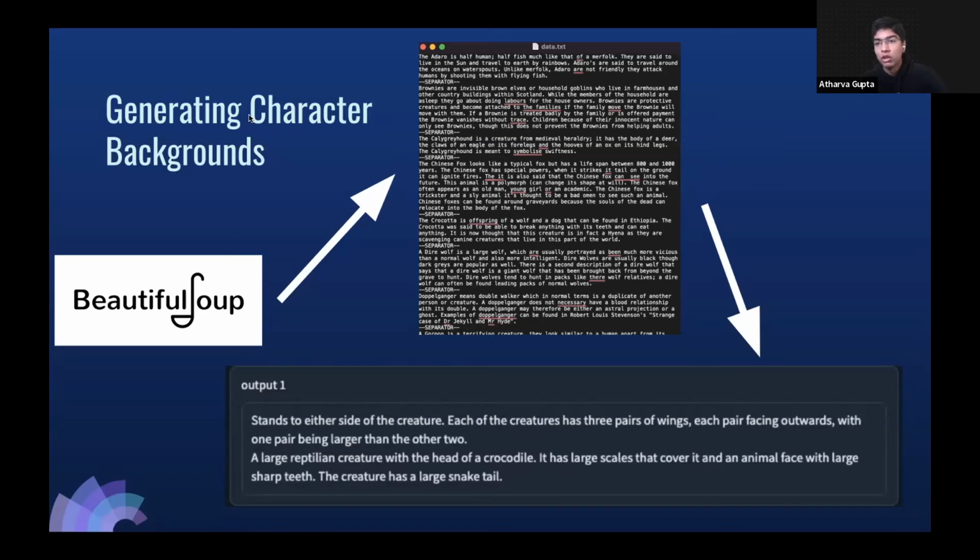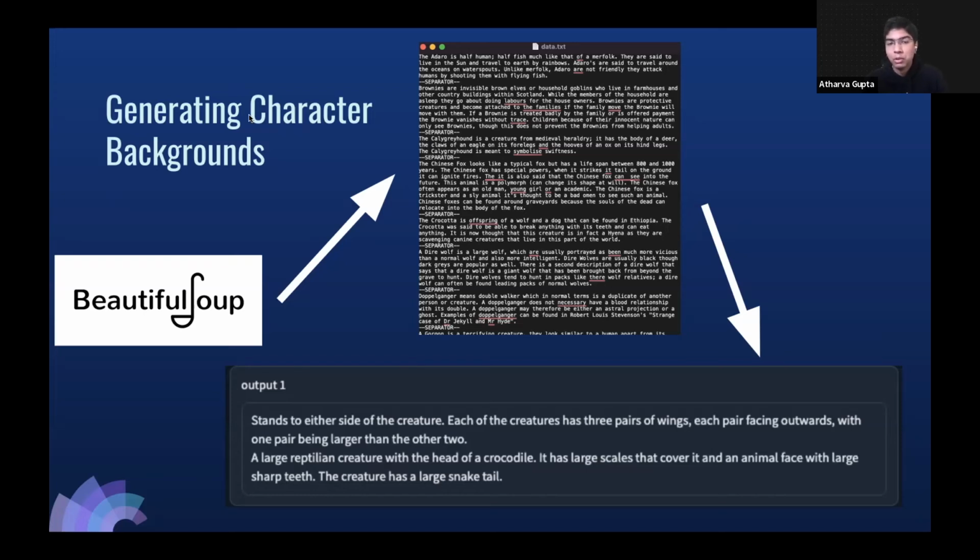So to ensure that the text generation was customized towards fantasy, we had to find a lot of data about character backgrounds, and we stumbled upon a website that provided exactly this. It was a wiki of mythical creatures, and it had over 250 such descriptions.